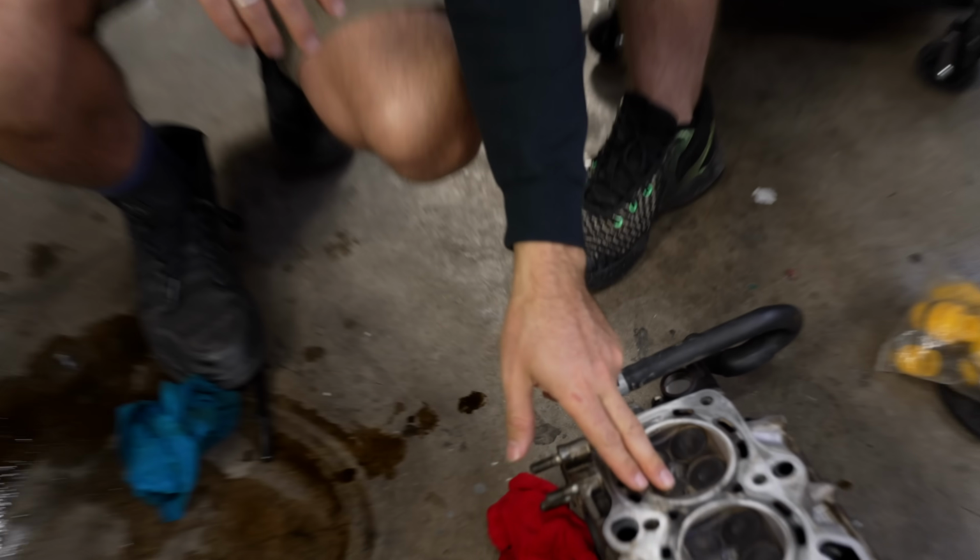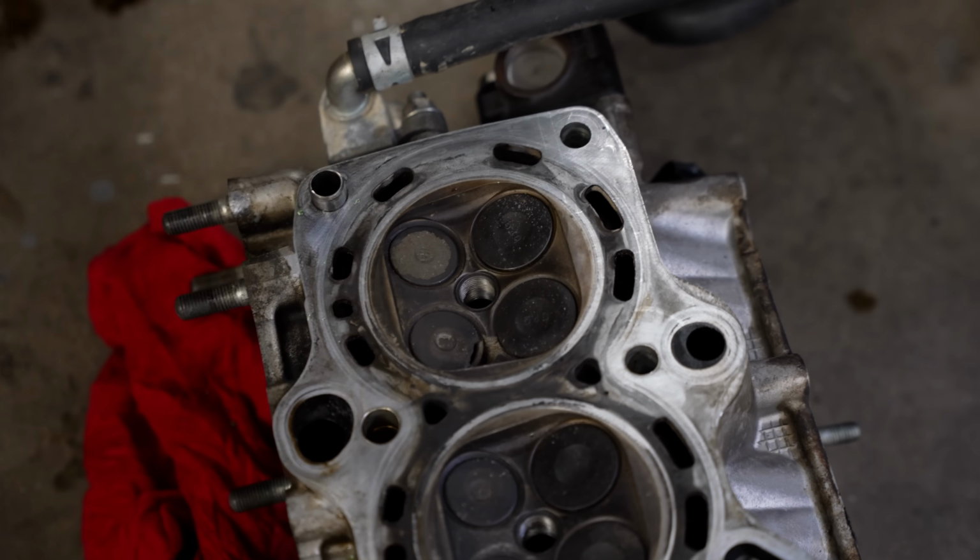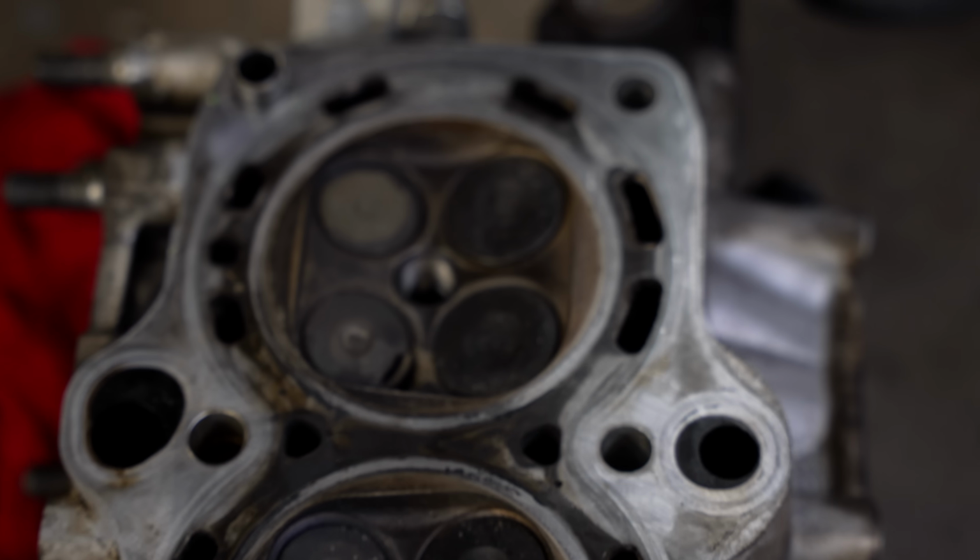How did they test that? How did they test it when there's a hole in it? The comp wouldn't have been great, hey? The comp test. No comp.